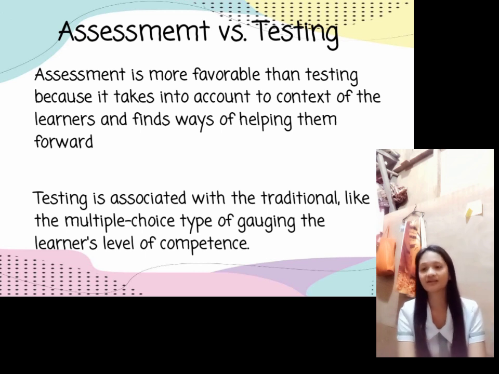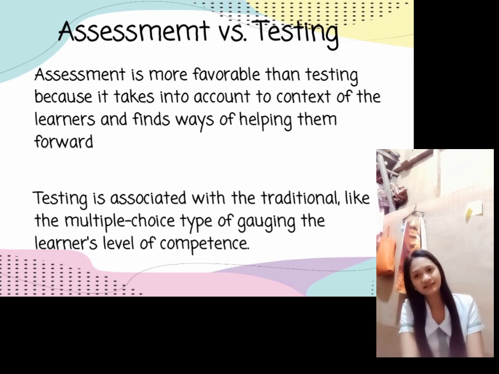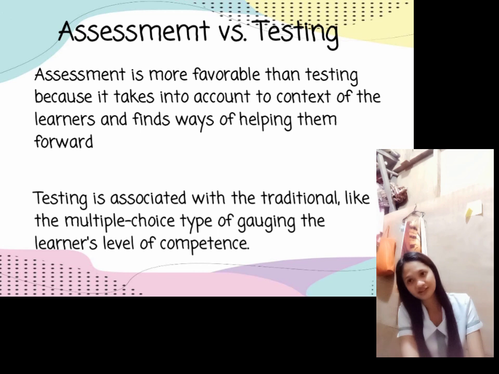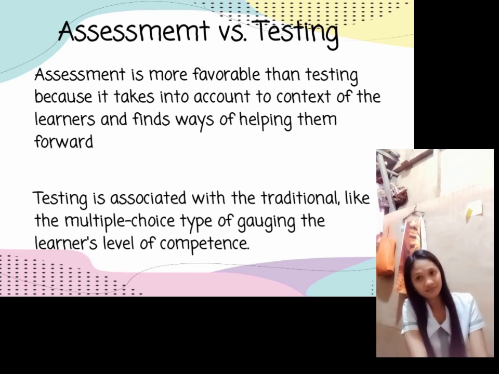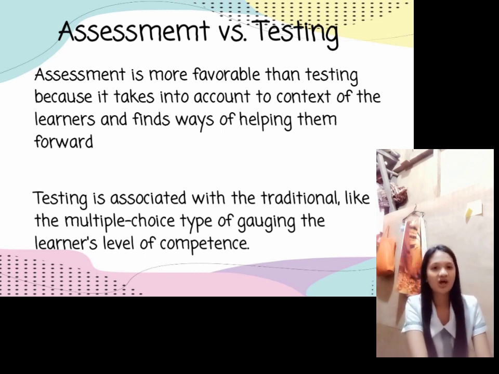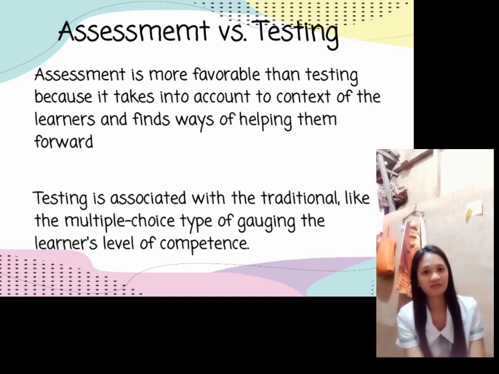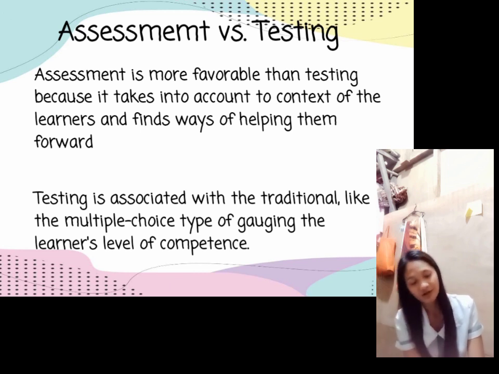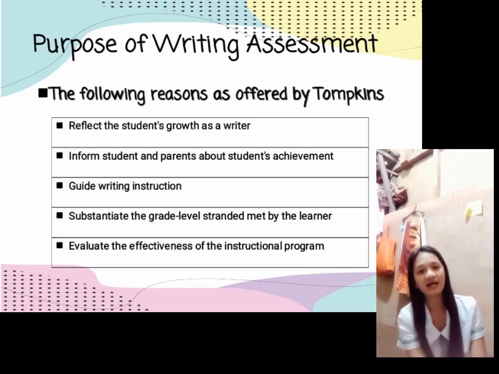Assessment versus testing: assessment is more favorable than testing because it takes into account the context of the learners and finds ways of helping them move forward, while testing is associated with traditional types like multiple choice or gauging the learner's level of competence. In a writing class, the teacher's assessment could involve a combination of techniques such as written assignments, presentations, group projects and class participation. Those are examples of assessment and testing.